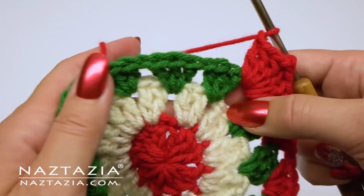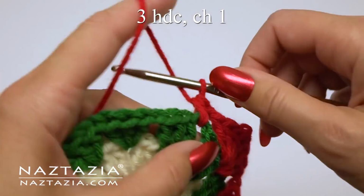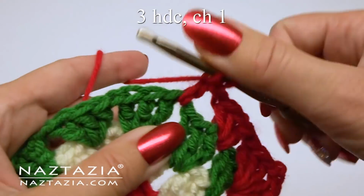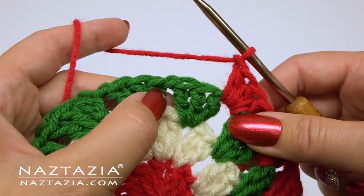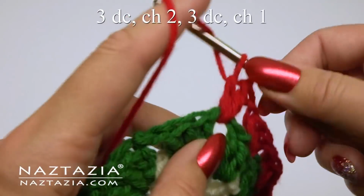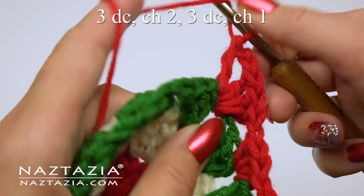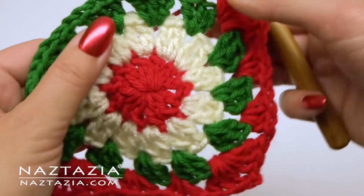For this second side, we do the 3 half double crochet, followed by a chain 1. And repeat. 3 half double crochet, followed by a chain 1. And then, in this third corner, we do the 3 double crochet, chain 2, and 3 double crochet again, followed by a chain 1. You can see the pattern forming.